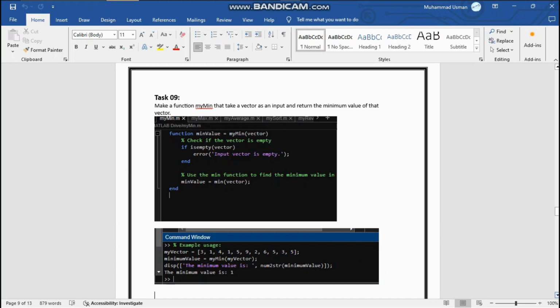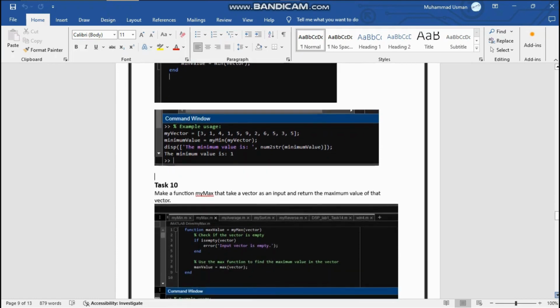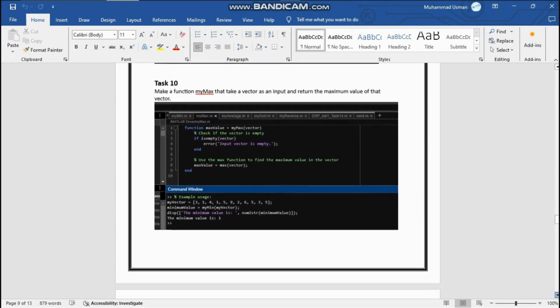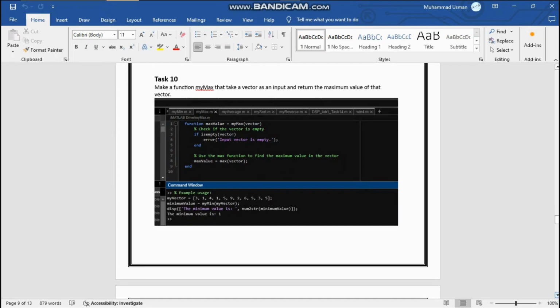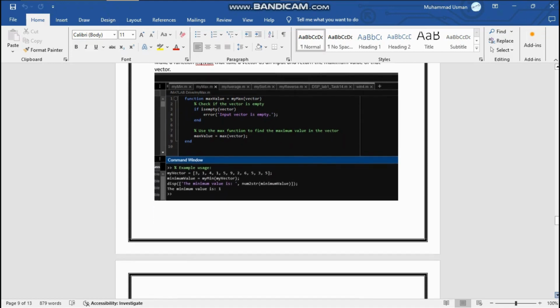In this function task, we have a min value, and we use a loop if. So conditions, we use the condition if it is an empty vector, and the mean value, and when you run the command, it shows the error. You put the argument at the end of the command window. Again, task 10 is the same as the previous task 9. We process like the previous task.